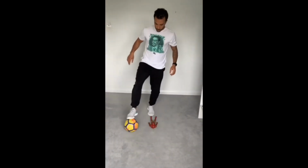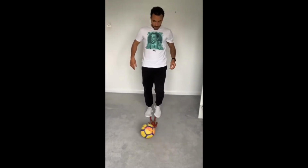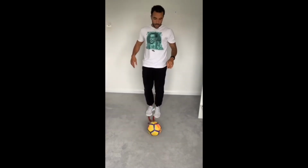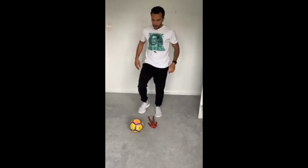Flick, kick, catch. Back, inside up, roll across. Roll back, inside up. Roll across. So take your time, nice and slow to start off with. You are just pulling it back, inside of the foot, bringing it forwards, sole of the foot, rolling it across.